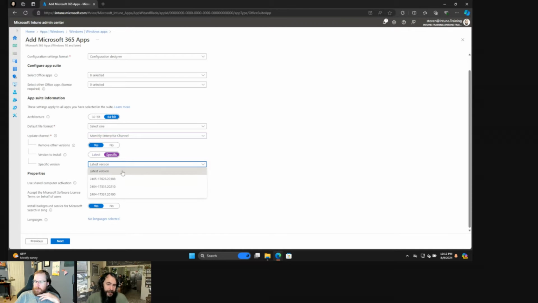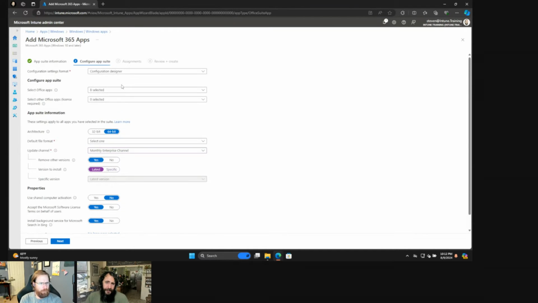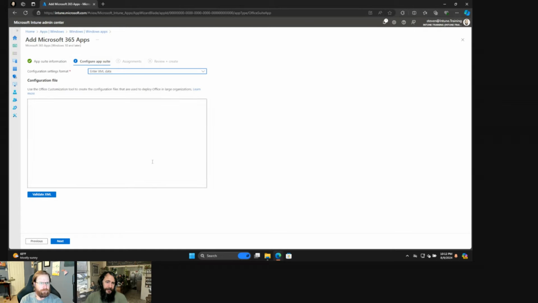And this is where you can set if you need explicit versions to start on or stay on because there's an issue with the version that you're running. All of this to say, what it's actually doing is creating an XML file that sits underneath that does all the installer and handles all of that for you. So you can do a Win32 app or you can use this. It's six of one, half a dozen of the other, realistically.